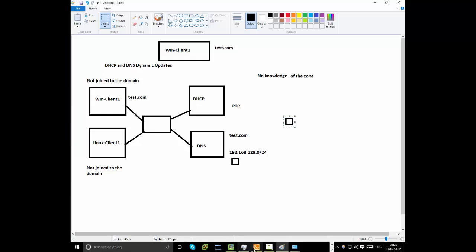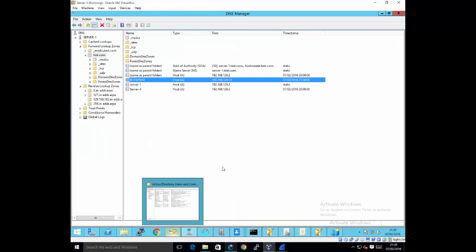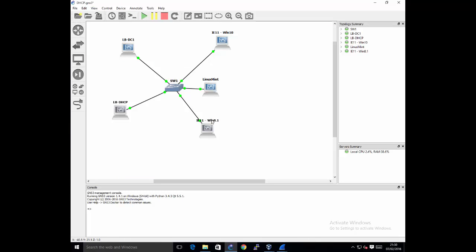Because you see what will happen now. We're going to bring up this other client. This other client here is named exactly the way this guy is named. Now, this guy's IP address is 192.168.129.10.